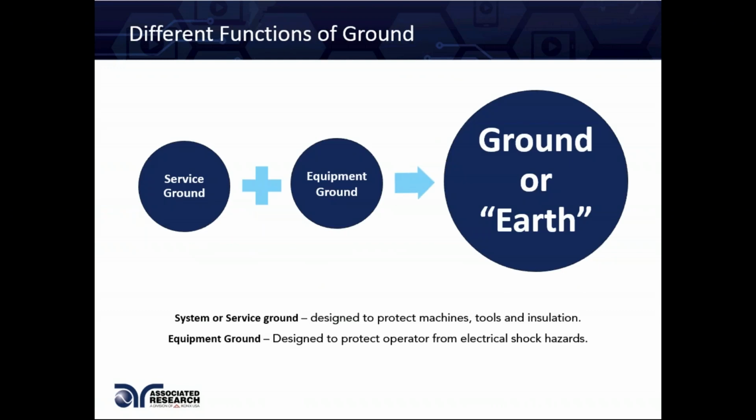So again, talking about the different functions of ground, there's the service ground, and then there's the equipment ground. Service ground means how the output is grounded on the wall outlets, and its main purpose is to protect equipment, tools, and insulation. And then for the equipment ground, like for a product that has a ground circuit or a ground pin, that ground serves as a barrier from electrical shock. It protects the operator, and it routes any fault currents safely through the grounding circuit back to the earth ground, instead of that fault current taking the path of a human who's in contact with that product.